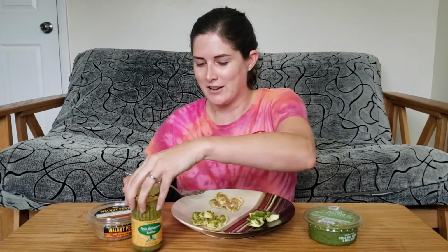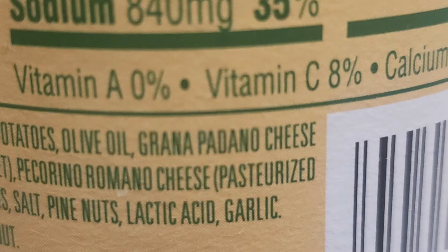Okay, so on to my favorite one. This is interesting, some of these ingredients here. First is basil, so there's obviously going to be a lot of that taste. There's actually some potatoes in here. That's interesting. And it has a different cheese. I don't know if I'm saying this right. Sorry, Susie. Grana Padano cheese. So that's interesting.